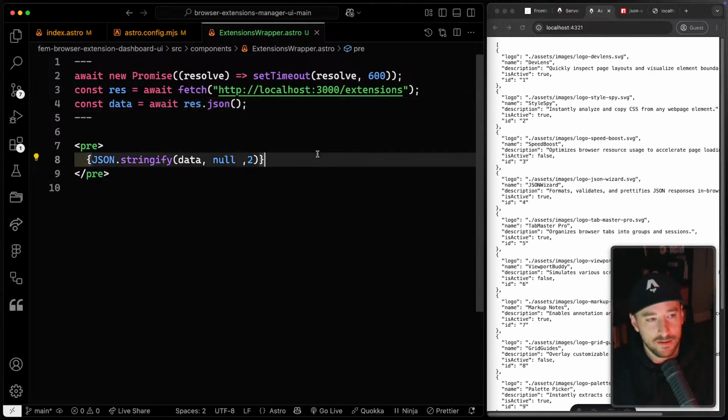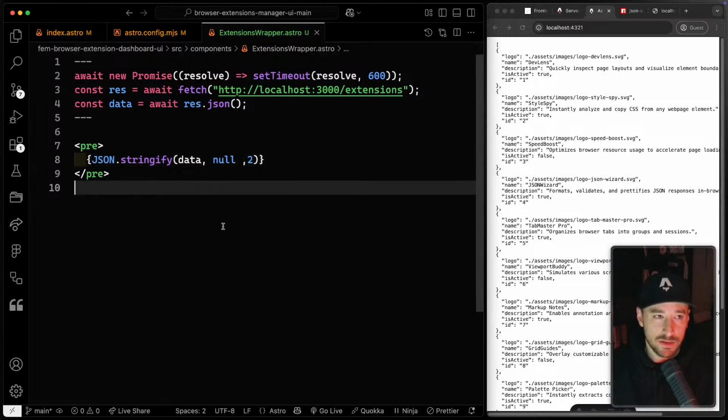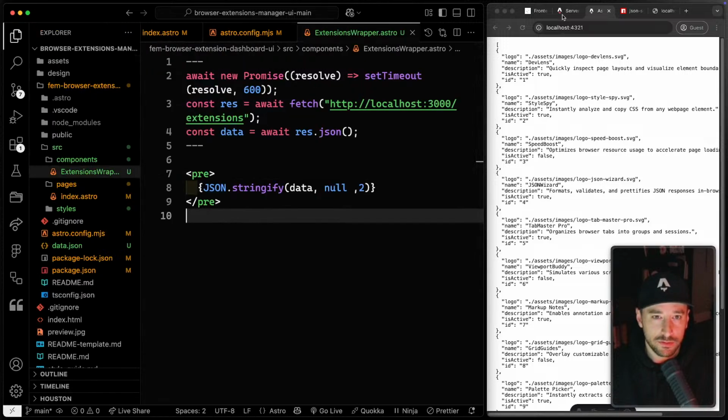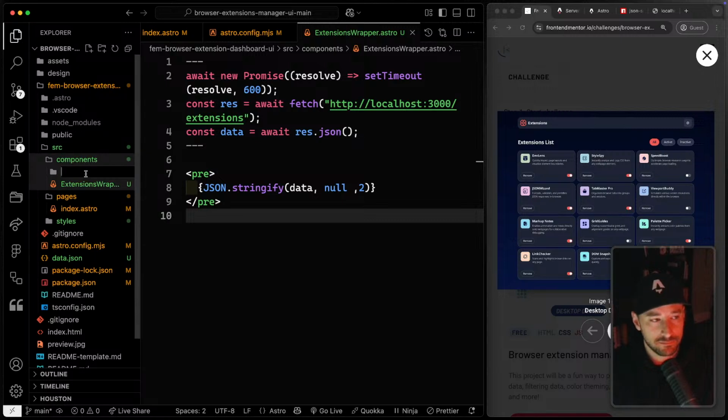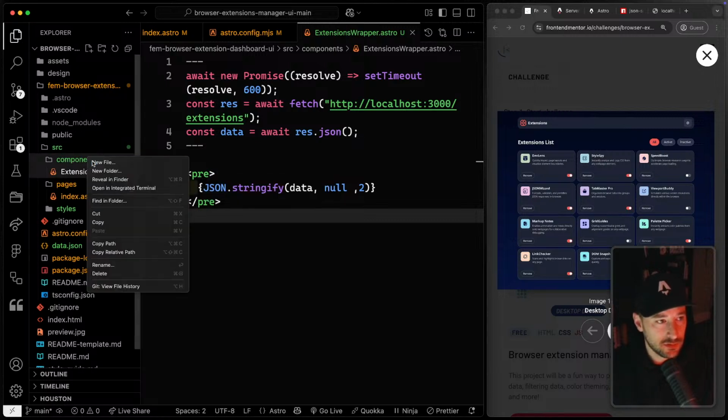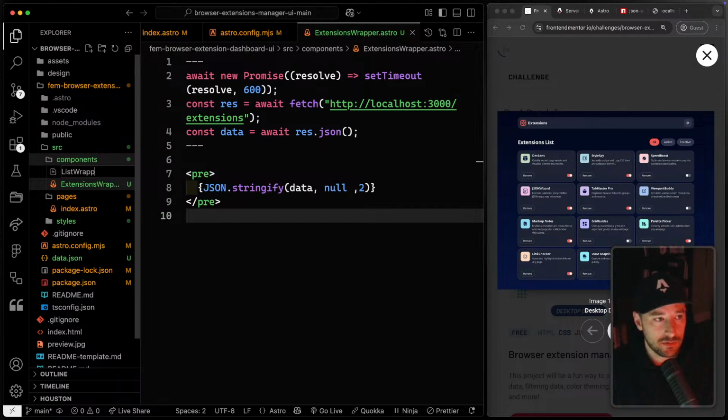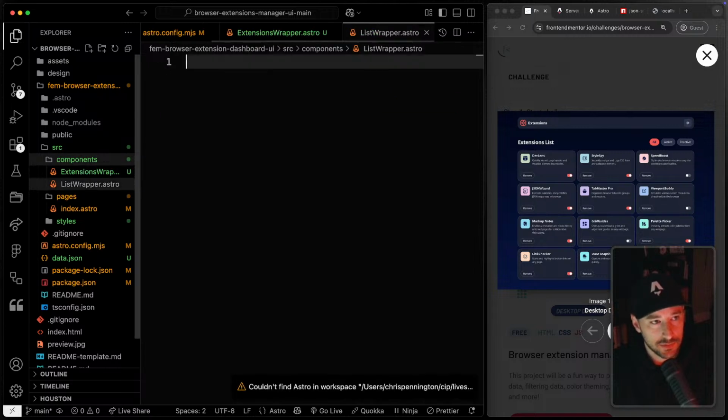So, all right, now what we want to do is loop over each of these items. So I think what we'll do is create another, because if I want some kind of loading state here of these items, they're all going to be inside of a list anyhow. So let's do list wrapper. Is that what I want to do? Sure. Yeah, Astro. Okay, so let's try that.